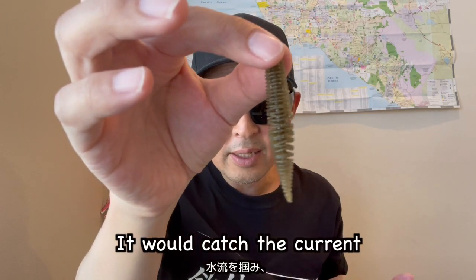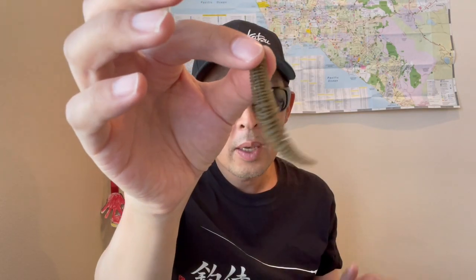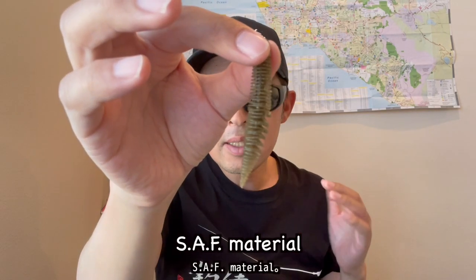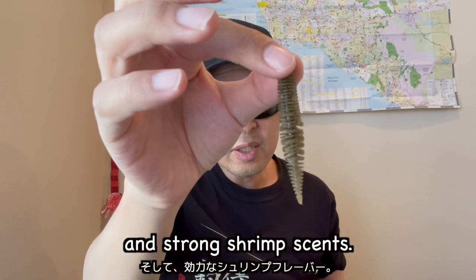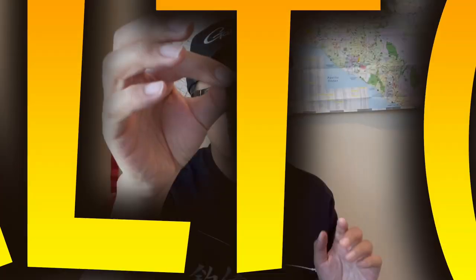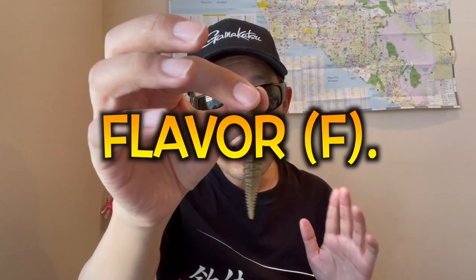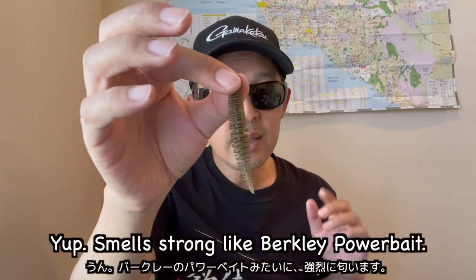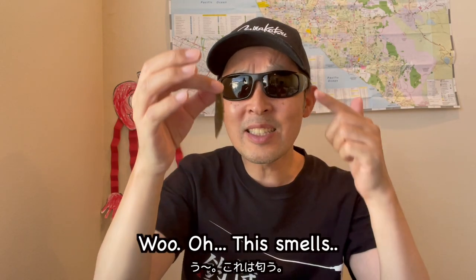It would catch the current and would produce natural action for sure. It's made of Geecrack original S.A.F material that contains salt, amino acid, and strong shrimp scents. Salt S, amino A, and flavor F, S.A.F material. Yuck, it smells strong. Wow, this smells!